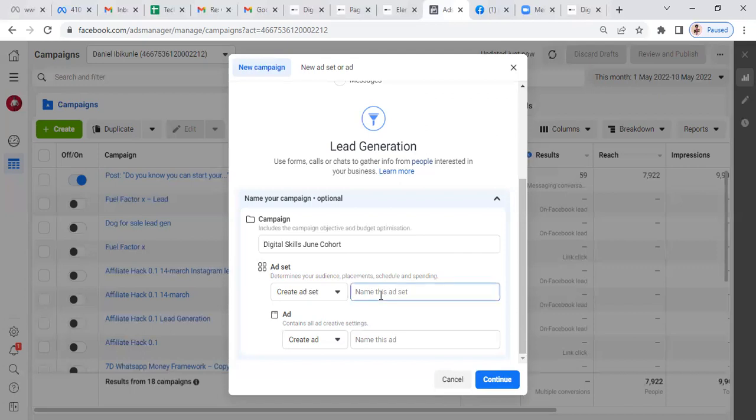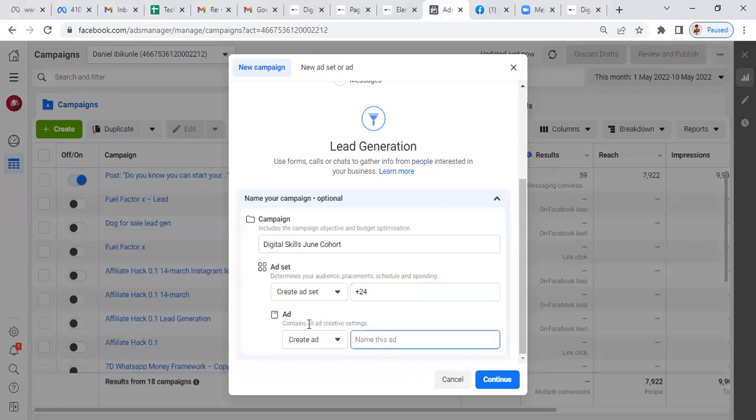Now, they also ask you to name your ad set. You can just put, all these are not affecting your ad in any way. I'll just say 24 plus, because my audience targeting, my age bracket, will be starting from age 24. Or once we are setting, I can still decide to bring it down a bit, maybe from 23. But there's something I've learned about Facebook. When I get to that age bracket, I'm going to explain what I've learned about Facebook to you. Do you understand? So I won't say that now, not to digress too much.